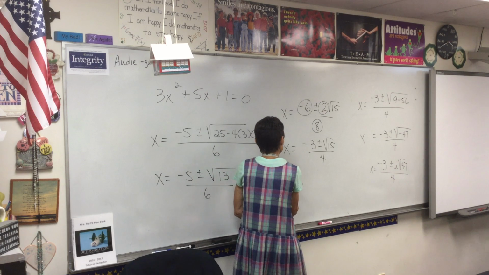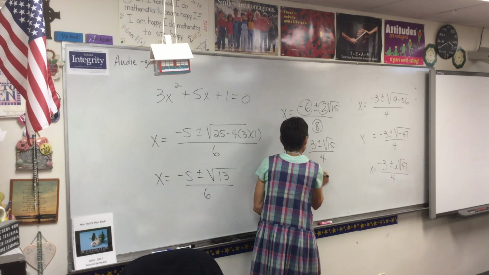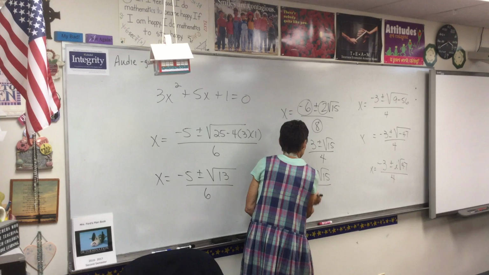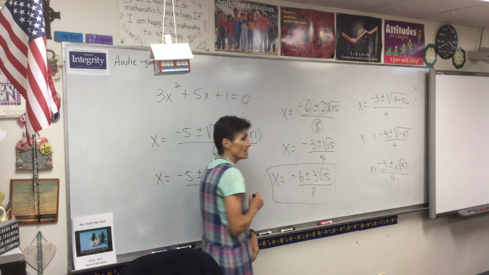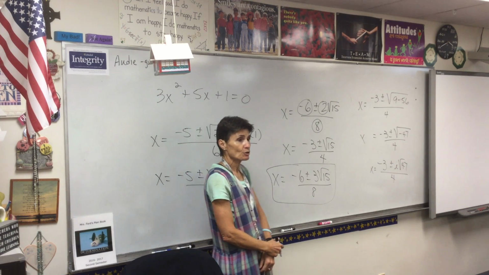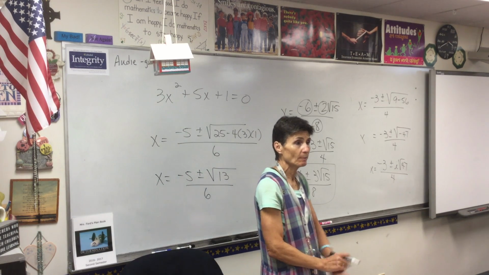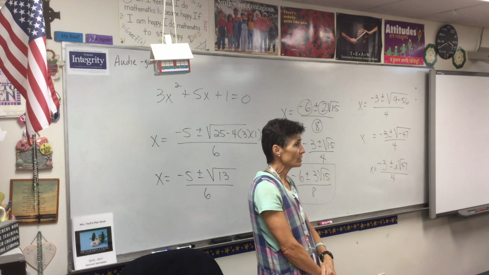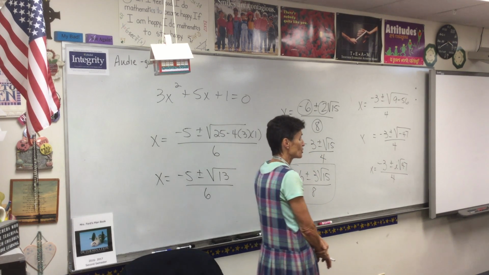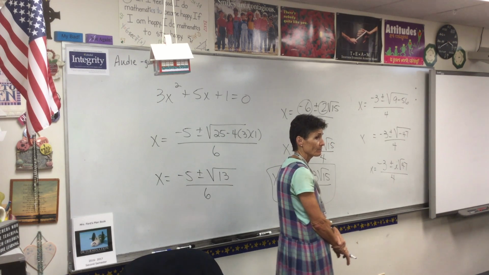If there is a common factor in only two of those positions, you don't do anything, you're done. If you're going to reduce your problem, you have to be able to do it in all three spots. If you can't do it in all three spots, then you just can't do it.